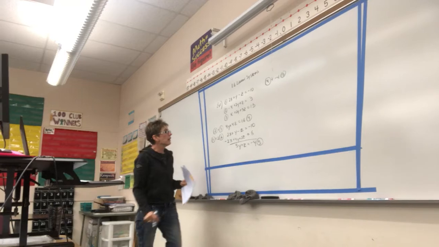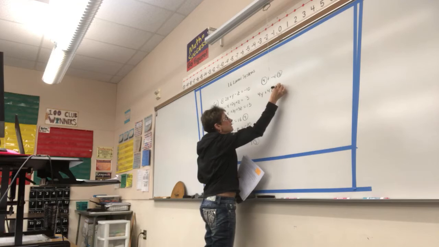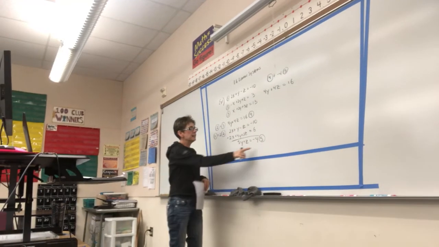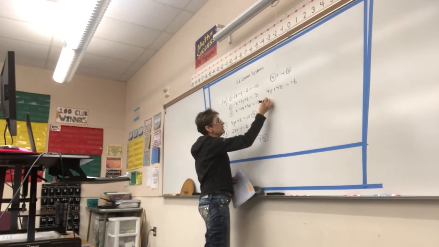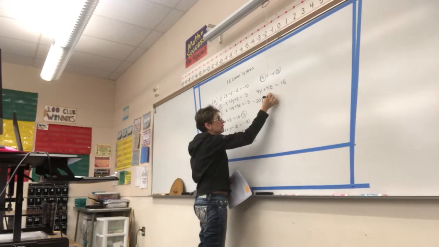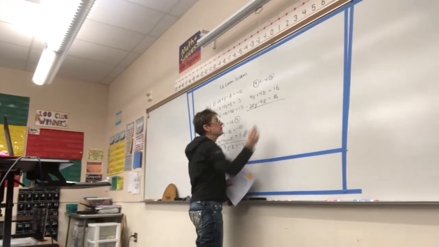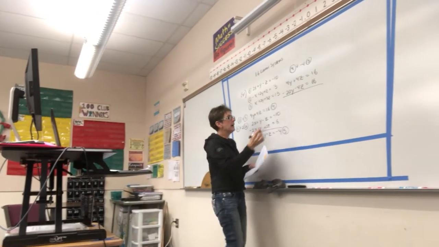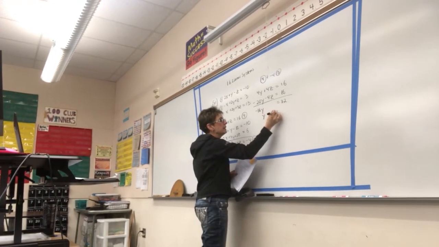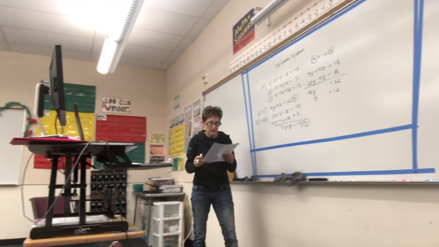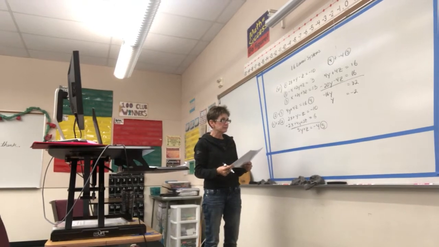So for equation 4, I have 4y plus 4z equals 16. If I take equation 5 and multiply it by negative 4, I get negative 20y minus 4z equals 16. When I add these together, the z's cancel out, and I have negative 16y equals 32, or y equals negative 2. Now, we have done the vast majority of the hard work for this problem.